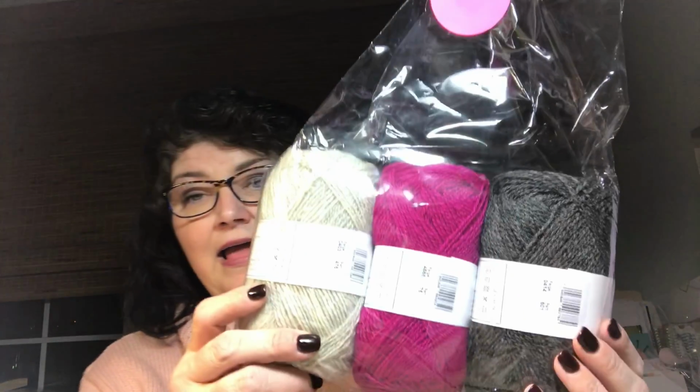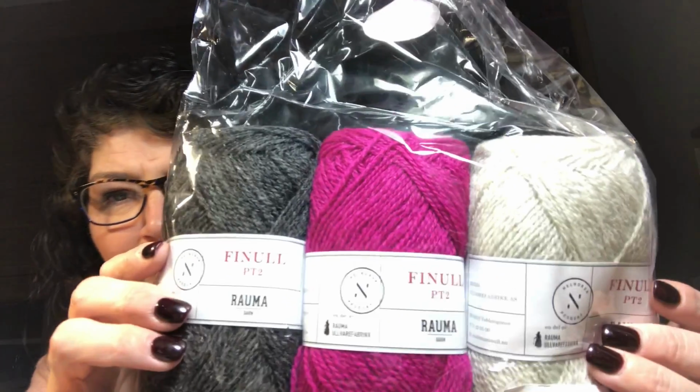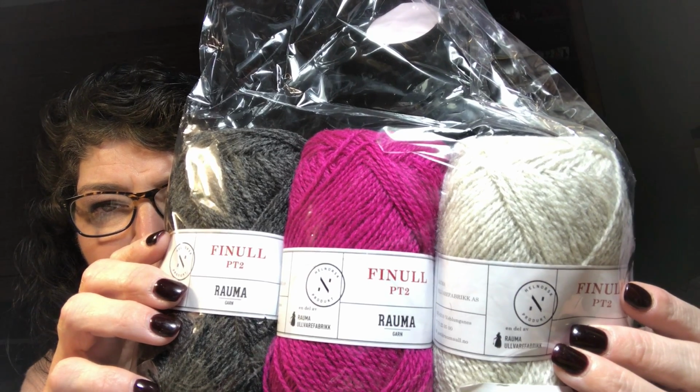I mean, these mitts, I have just one skein of each of these beautiful colors. This is by Rauma, R-A-U-M-A is the name. And there's just numbers for the colorways, but it's 414, 4886, and 403, it looks like. And maybe it will tell me on here if I look. Nope, just the numbers. Color A, 4886, color B 414, and color C 403. So it doesn't really have the names of the colors, but it's like a charcoal, or I'd say it's a black, a heathered black, a fuchsia, and maybe an oatmeal. And it's just beautiful. So I am super excited about their kits.